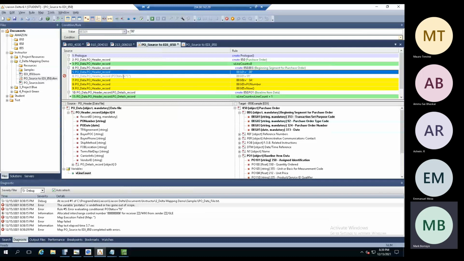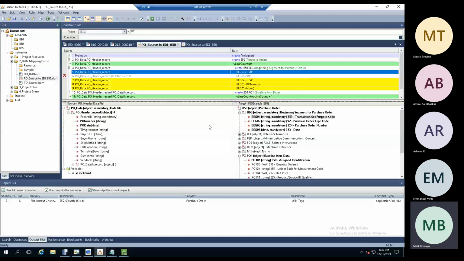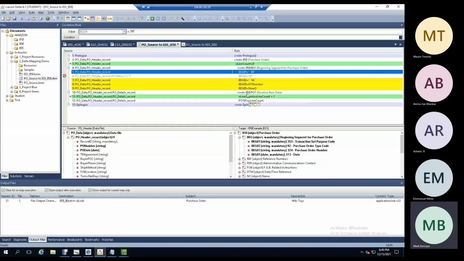All right, so I'm going to go ahead and run that again. See how far we can get. All right, this is as far as we need to get because the only thing I wanted to do is point out that the variable executed and I've got a 1 and I've got a 2 here. That's exactly what I needed it to do. Simply take a running count of line item numbers and then write it out here.